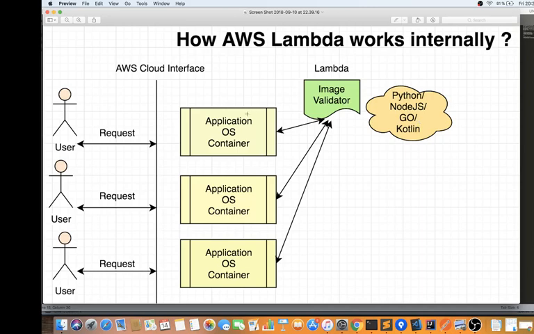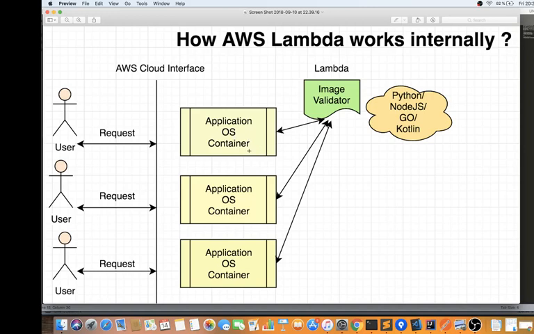Whenever a request comes, a container is launched. A container means a small computer which can handle this request. A small container like a VM is started with a small OS, and then your code will be called. Your code takes control and processes the image that has been uploaded by the user. Once your image validator has completed its task, it goes to sleep for a while. Then if there are no requests, this container will be killed and shut down.